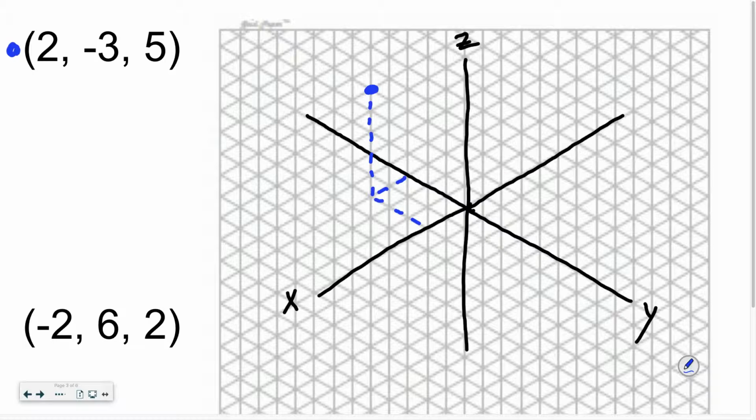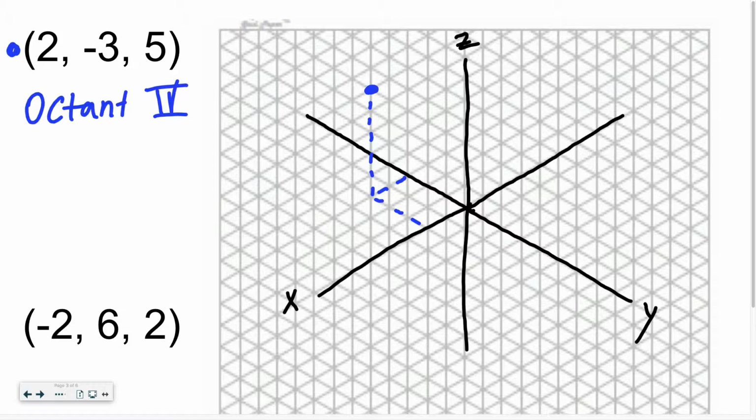Okay, Dallas says octant 4. Do you agree? Yes. Okay. We went positive x, negative y, and up 5. So we're floating right here in 1, 2, 3, 4. If you need this in your hands to figure that out, I have no problem with that. Okay, that's why we made the next one.